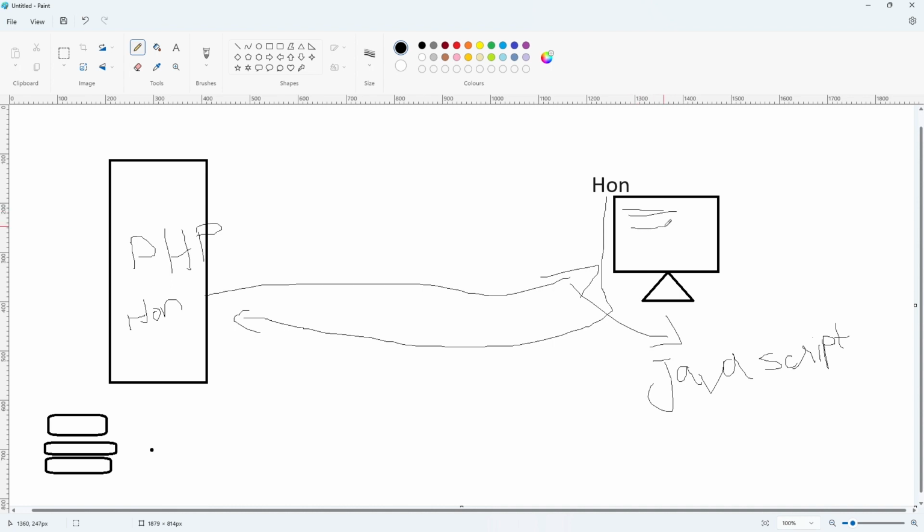This JavaScript will get that response, and it will use HTML and CSS to display this recommendation to our user in the browser. Basically this is the process: our page will not be reloaded, but a request will be sent to our server, and the server will respond to our computer according to our request. It means that without reloading the page, our browser can contact our server.